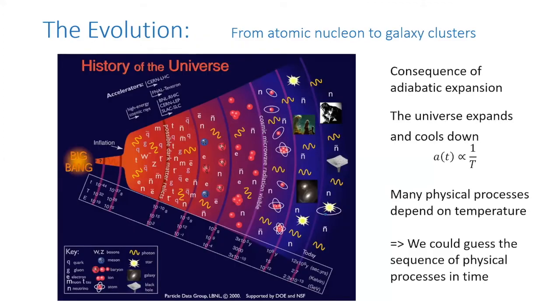So if temperature T relates with time or with scale factor as such, then we could guess what physical processes took place at a particular time or a particular scale. So this is extremely cool, because then we could make a historical reconstruction of what might have gone through the universe history.